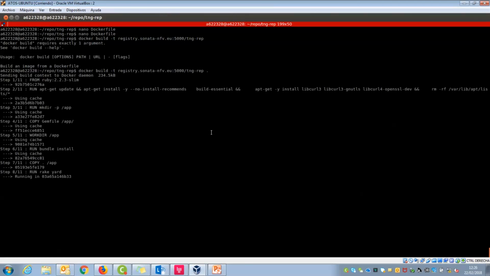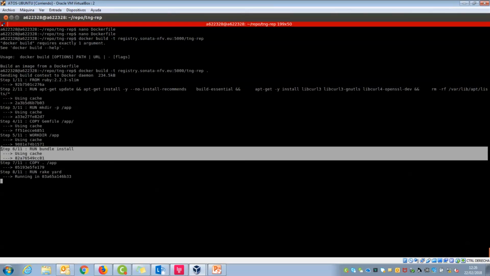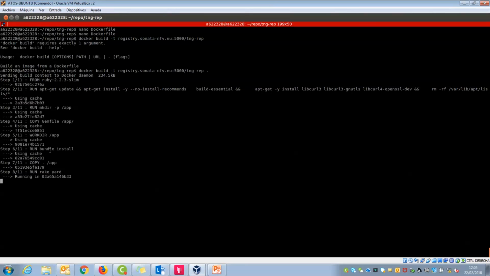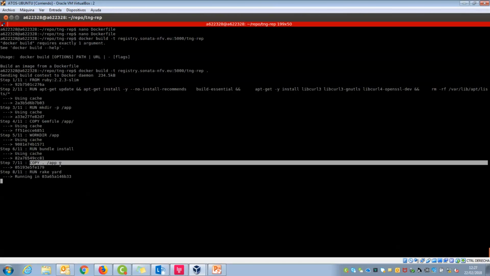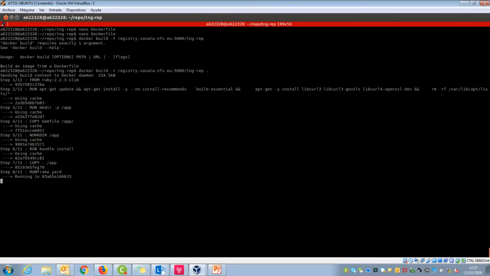Local point. So as you can see, I did this before. I use cache because this part consumes a lot of time, the bundle install, because it downloads all the gems and then recreates everything. When I copy the application, this is not cached.